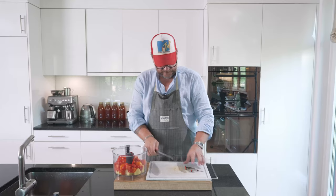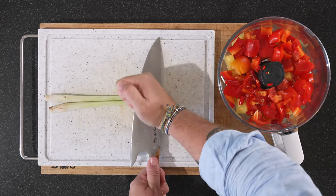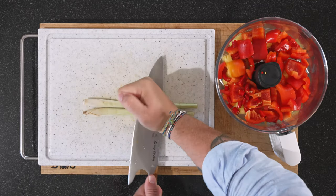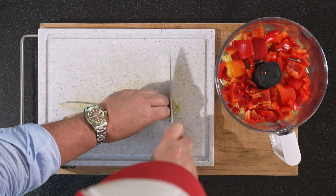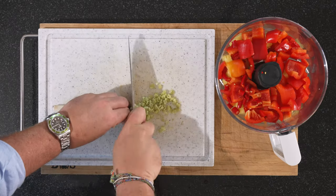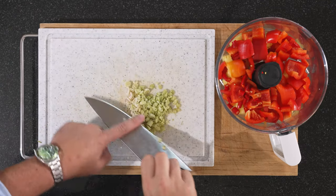And there you go. Next up, lemongrass. Let's pound them. Here I like to cut them fine, just to help the mixer along. Such an amazing aroma. So we're good with that.